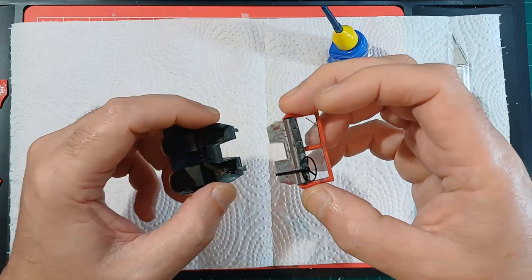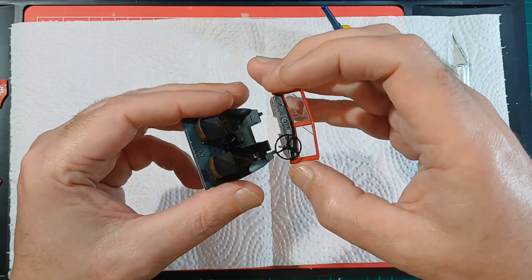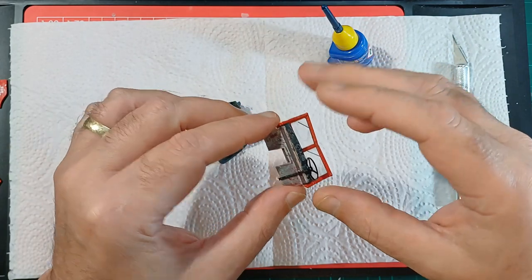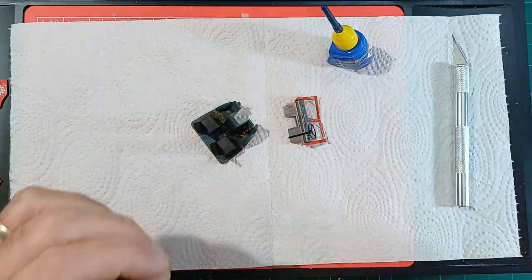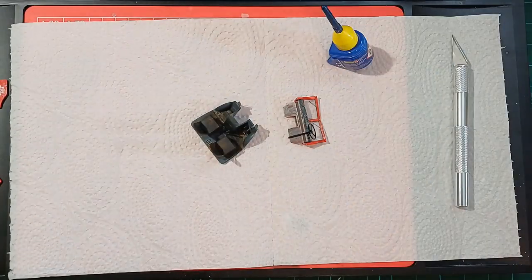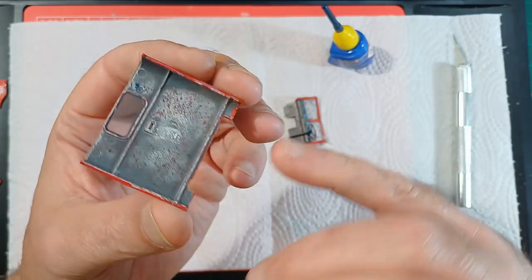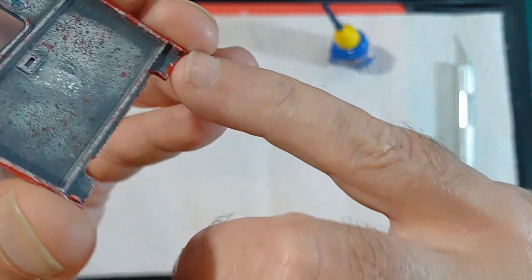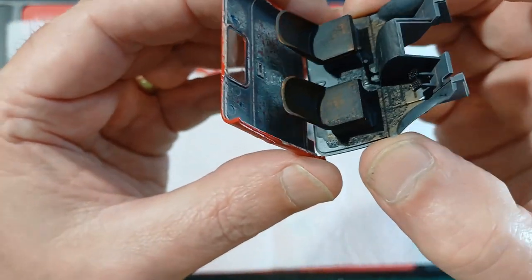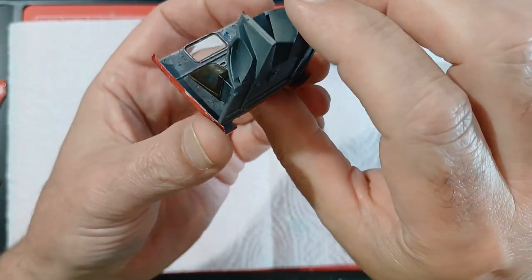It has to all be assembled at the same time so that it lines up in that slot. I'll give that a second to get a bit stickier. I've got to line all four of these bits up in one hit really, hoping that it will fit without stripping too much of the paint off. Just make out this little bit sticking out there, and the floor fits just in between the two, so it's quite a snug, secure little fit.